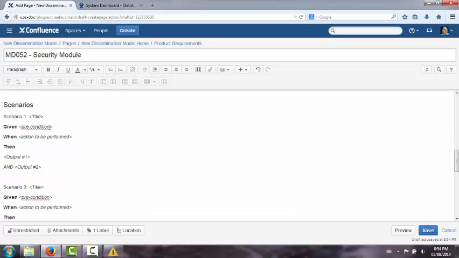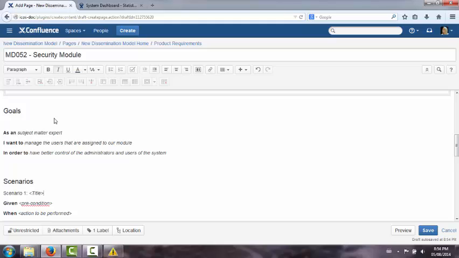So scenarios. Scenarios are specific versions of the feature that will tell you how the goal will be implemented. You also have to stay aware and recognize that you do not want to describe specific implementation. So you don't want to be talking about the pink button or that the position is on the right. Anything that's really specific to user design would be in a later section. So here we're really talking about actions and inputs and outputs.